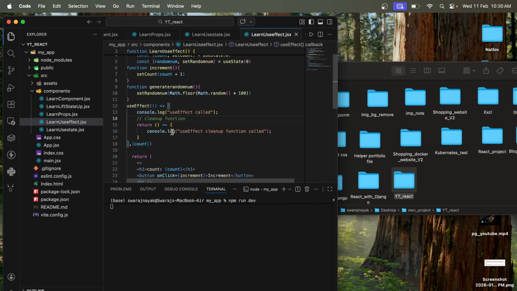Now you can understand this one is a cleanup function. So useEffect takes normal data and the cleanup function also. This normal data means the function inside is executed.